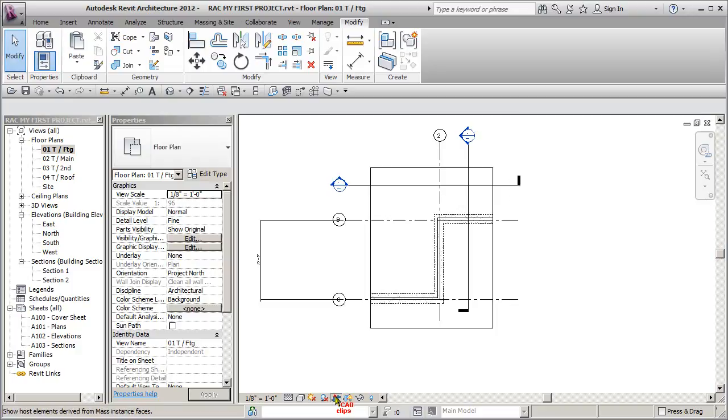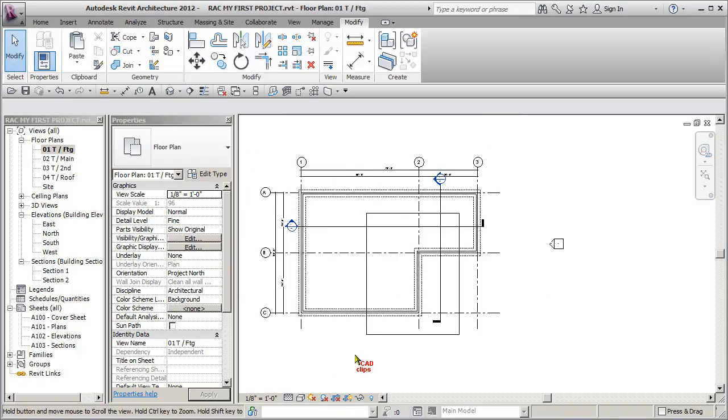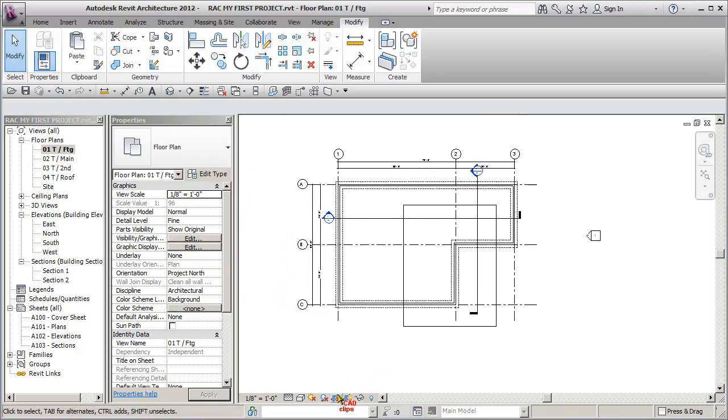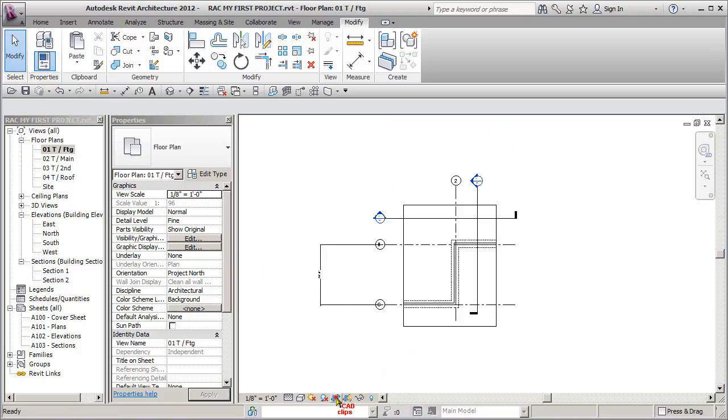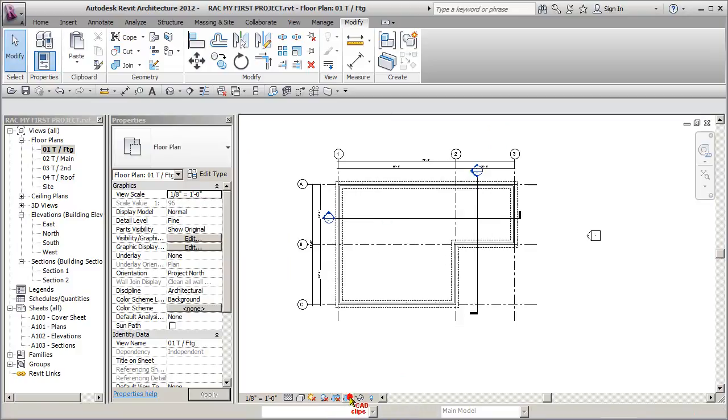If you click on it when it says do not crop, it'll stop cropping, and then the big red X. When the big red X is there, it means it is not cropping. So crop, non-crop. Visibility on or off.